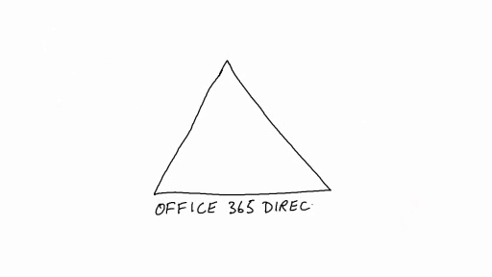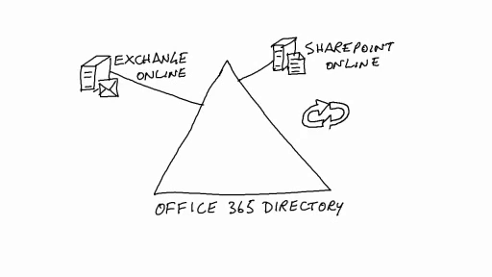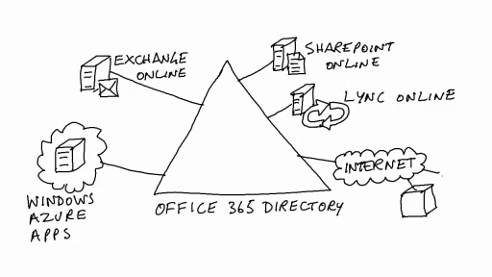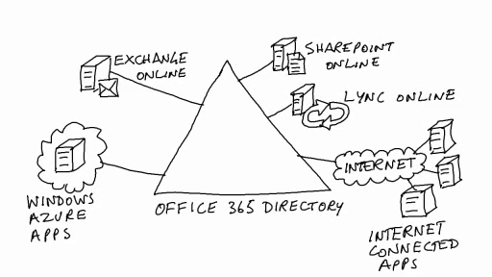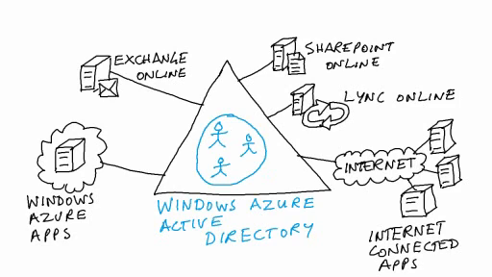Many of you will have been using Windows Azure Active Directory for a couple of years already. That's because it's exactly the same directory service that's used to manage Office 365 for services such as Exchange Online, SharePoint Online, and Lync Online. Windows Azure AD was designed a few years ago from the ground up to support both Office 365 applications, Windows Azure Cloud applications, and Internet-connected applications. It's just that these features have only been released since July 2012 as a preview for developers. If you already have Office 365, you already have a Windows Azure Active Directory tenant.